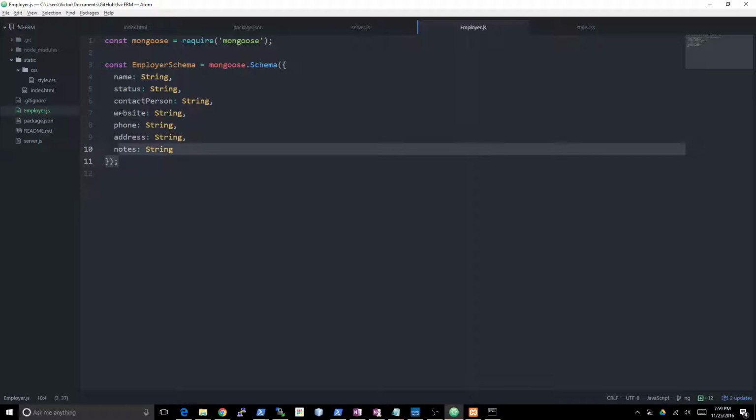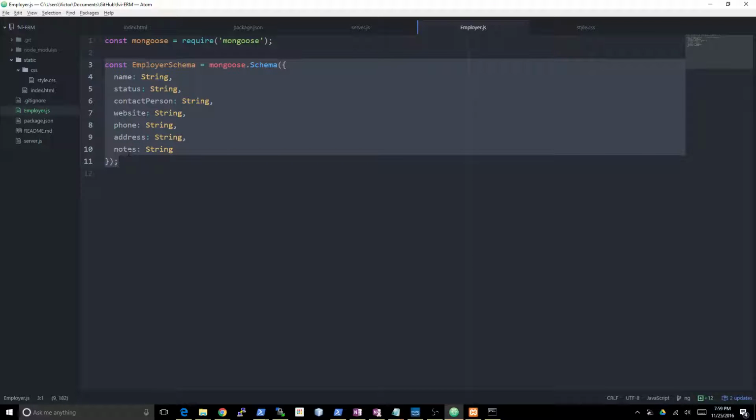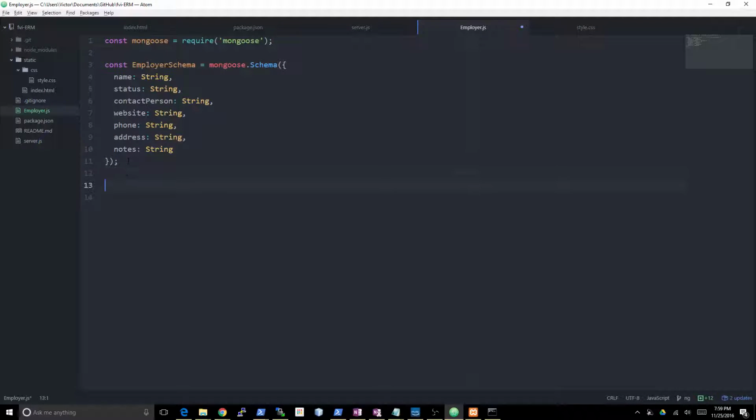So there's my schema, and based on this data schema, I can create the model itself. And here's the model name, and then the schema. Here we go.